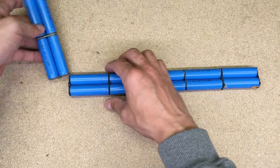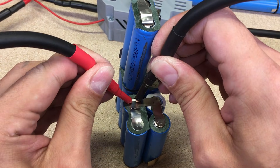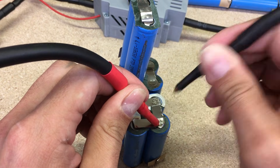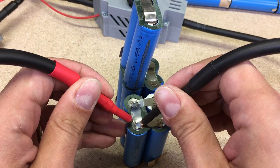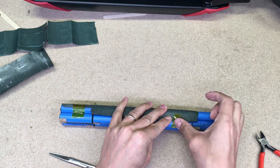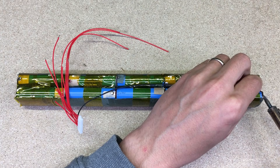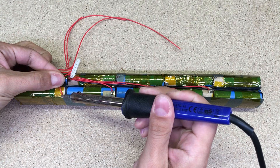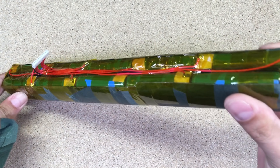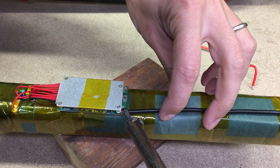Because I had to cut tabs in a few places to make reshaping possible, I used 0.50 mm nickel strip and spot-welded them back to get the same 10s2p configuration. If you don't have a spot welder, you could use a soldering iron — not the best option, but it will work. Just try not to overheat the cells while soldering tabs. This small nickel tab will be used to solder balance wires later on. When all cells were connected again, I reused the insulating paper and high-temperature electric tape to keep each 18650 cell group isolated. Then I soldered the BMS balance wires from the new BMS package, added more insulation, placed the BMS in position, and soldered the power wires according to the wiring diagram provided by the BMS seller.